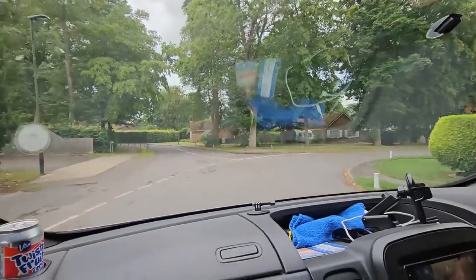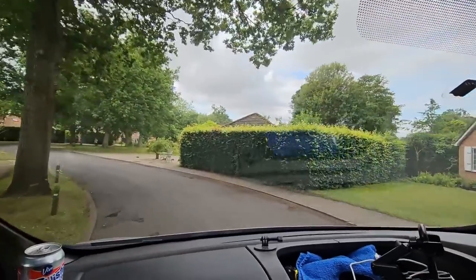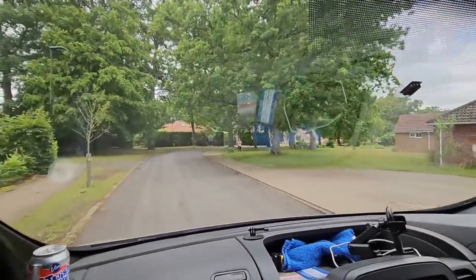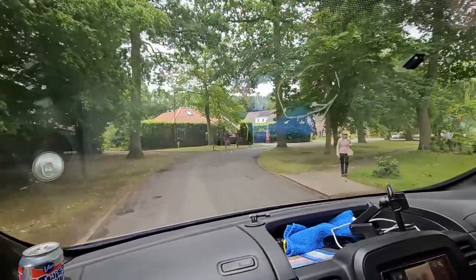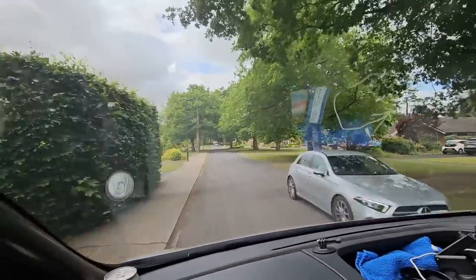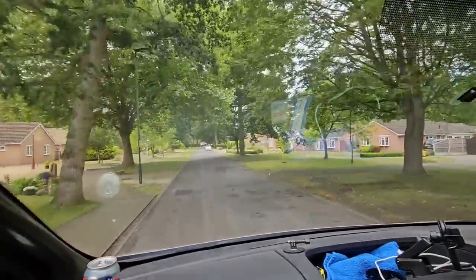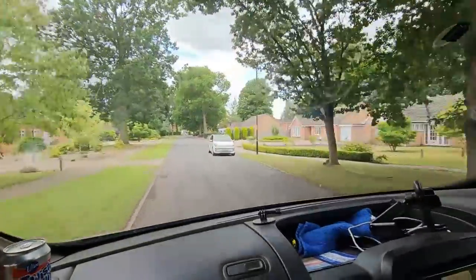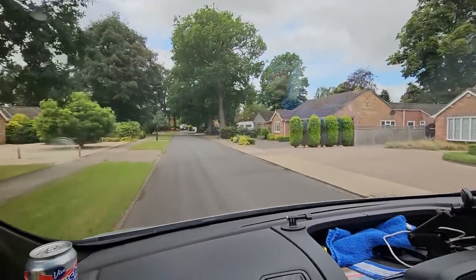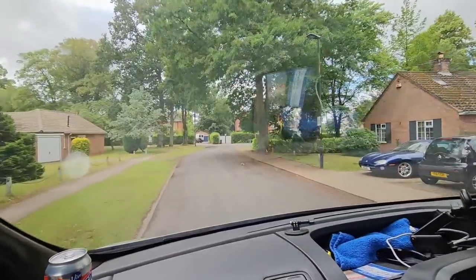So we're just going to make our way down there now, and it does look like it's going to rain. And we're just going around the back streets of where we live at the moment, folks. If you can call them streets, they're not really streets, are they? They're roads. And a lot of you like to see the roads where we live. It is a village, although it's a village that's grown immensely in the 23 years that we've lived up here, when we moved up from London back in the year 2000. And yeah, so many new builds have now gone up as well. And a lot of people moving from down south up to Lincolnshire for a quieter way of life.